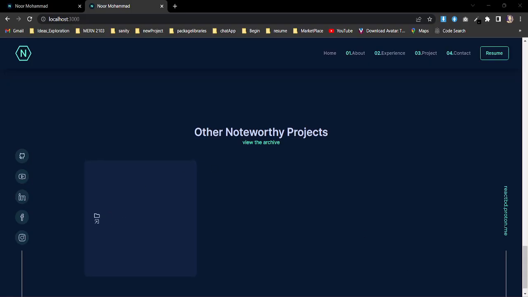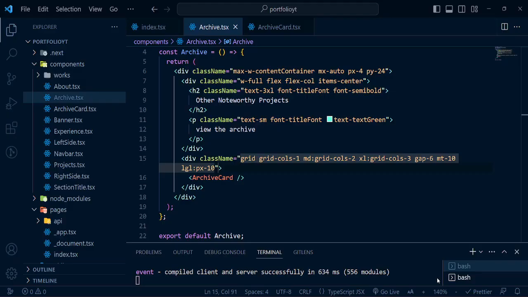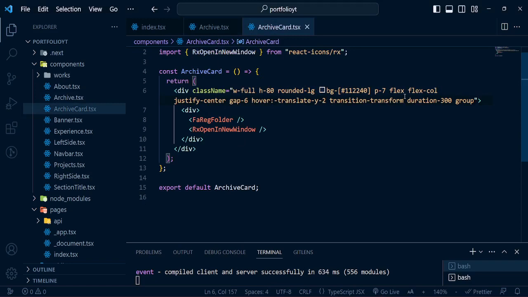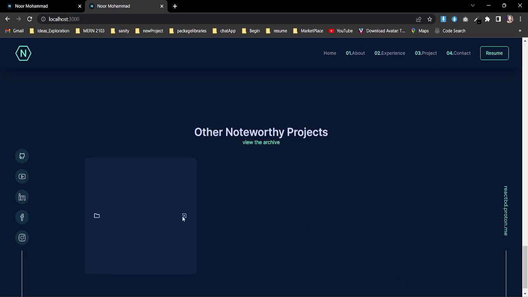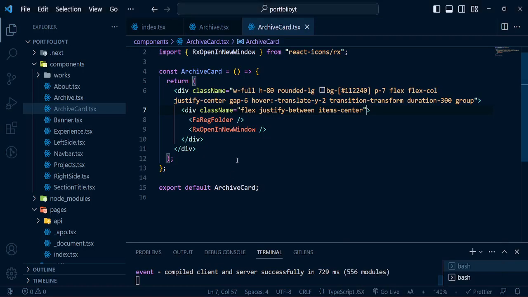So now what we need to do over here in archive card, because we are making it as a flex column justify center, is give that one also flex justify between, items center. So it will be in the center, don't worry for that. And I'm also gonna make the icon a little bit bigger.